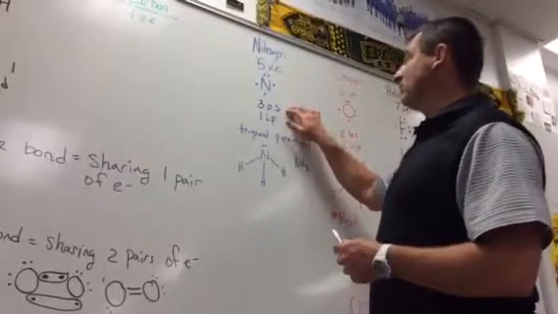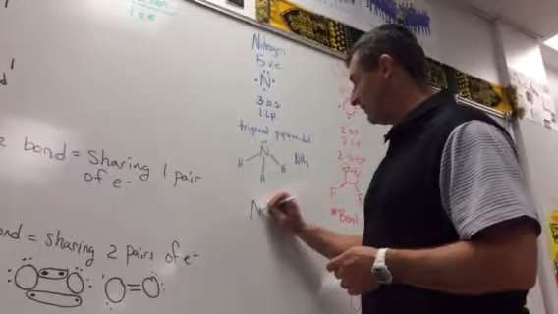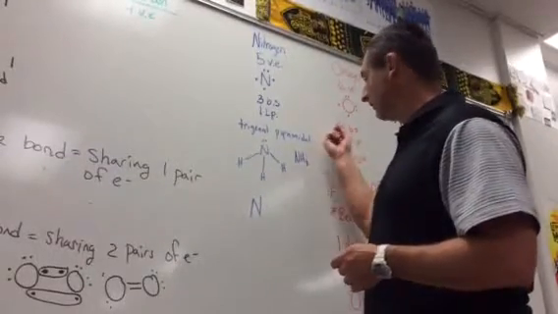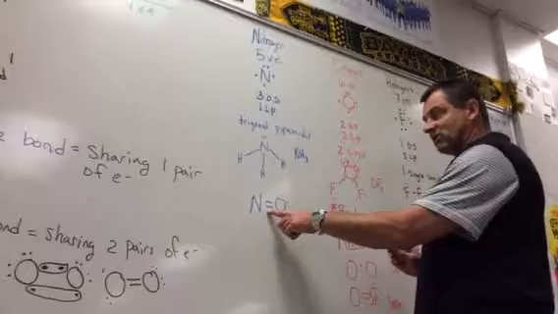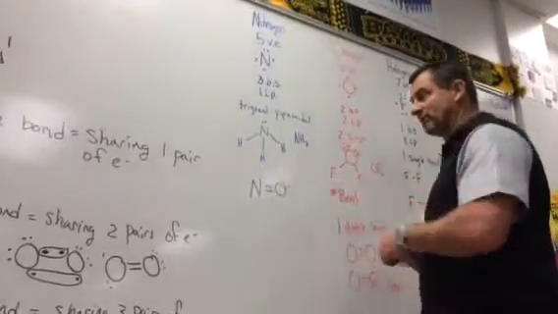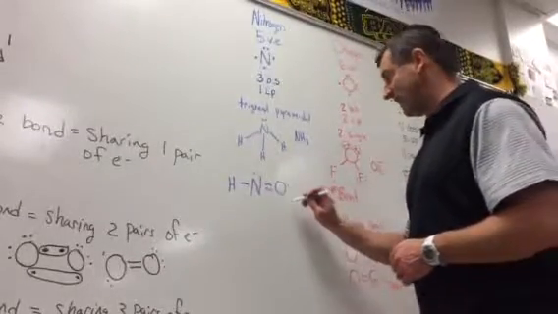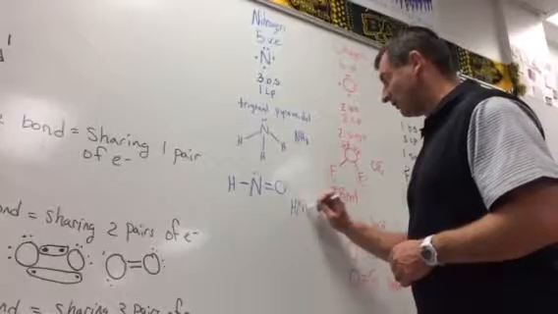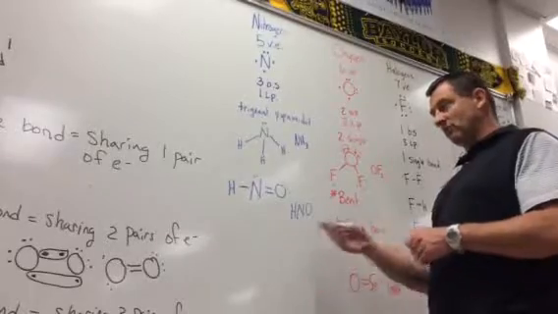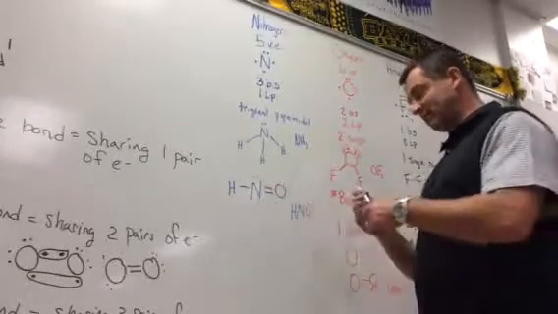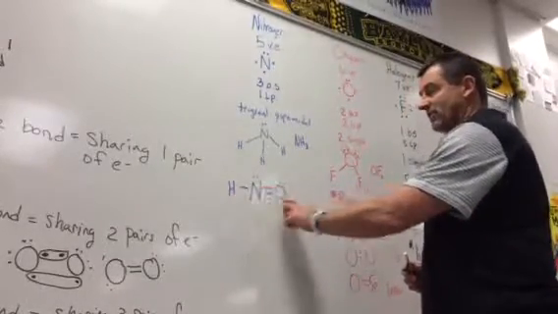Now, how else can we make 3 bonds? Well, it could do a double bond. What family is it going to double bond with? Oxygen family. Because remember, oxygen's happy with 8, where it has to make 2 bonds. 2 bonds right there, a double bond, boom, it's happy. Nitrogen has to bond one more time, though, so then a hydrogen or halogen. So you'll see H, N, and O. That's a double bond to oxygen and a single bond to hydrogen. Or if it was a halogen, you could have F out there. It'd be the same thing, because single bonds are going to be hydrogens and halogens, double bonds, oxygens.